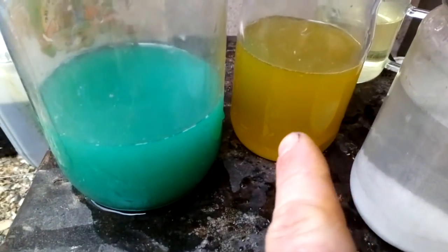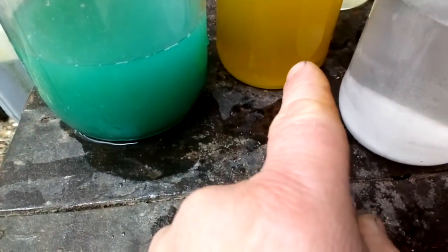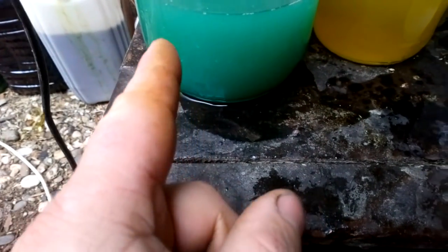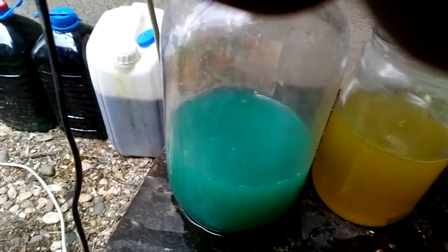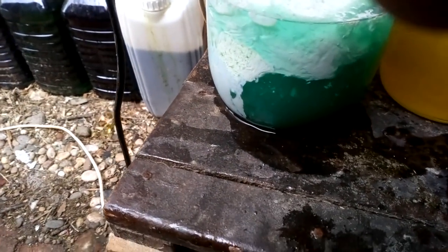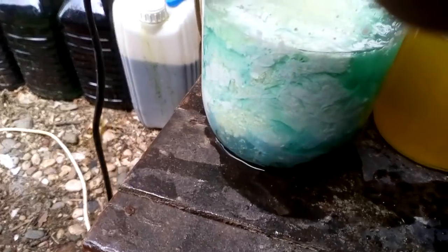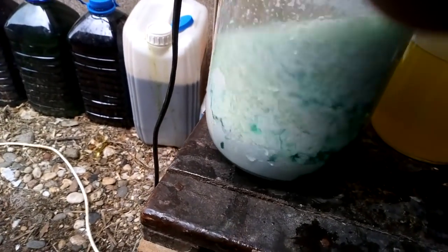This solution contains palladium so we don't want to waste it, so I drop that silver with HCl. But this solution does not contain palladium, and we will drop that with salt water. Let's try — oh, we got some silver! Beautiful, beautiful silver! That's a lot. Beautiful. Let's take a look.